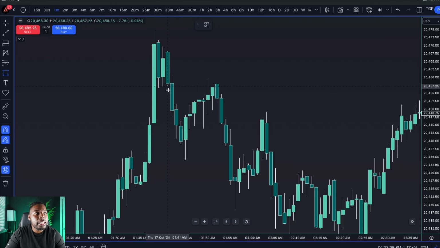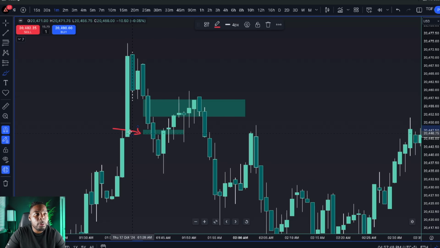Now let's use that same concept on this impulse where we had a bearish fair value gap. We had another bearish fair value gap down here. We'll also break down this impulse right after, and then I have a surprise for you guys. So why did this fair value gap not work out while this one actually did? It's actually quite simple.